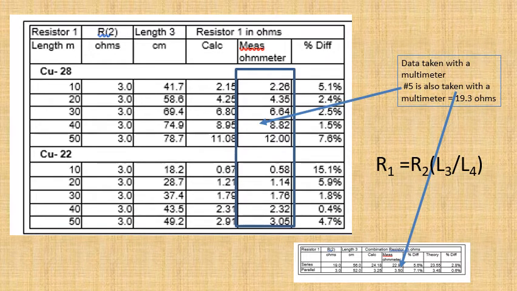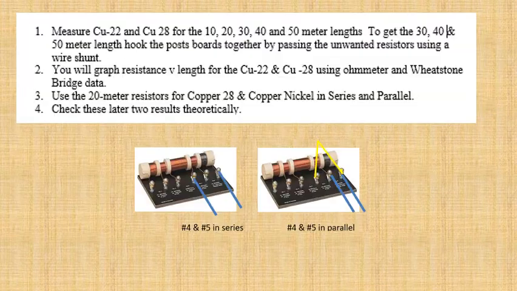This is the data we would be taking with the multimeter. That also includes something not shown, which is spool 5, which was measured as 19.3 ohms. Now, we would also want to put them in series and in parallel, and we do that. We get the readings below as expected. In series, resistance adds because we increase the length. In parallel, area adds, so we decrease the resistance. These are the instructions for series and parallel.